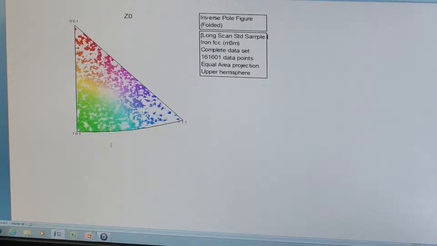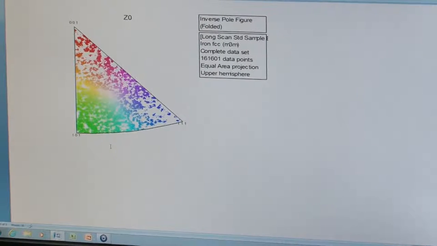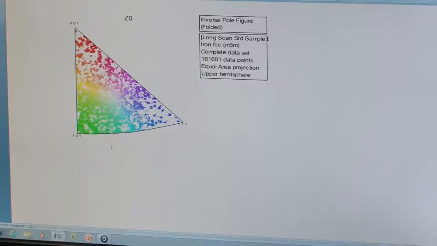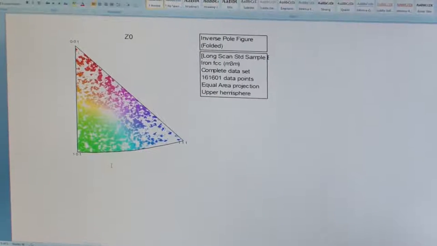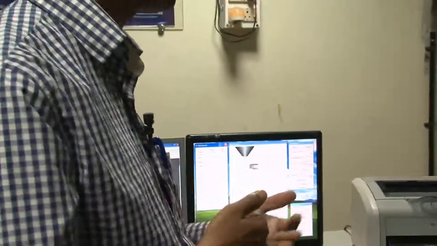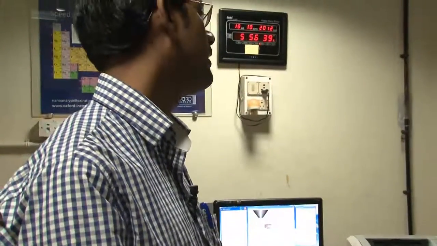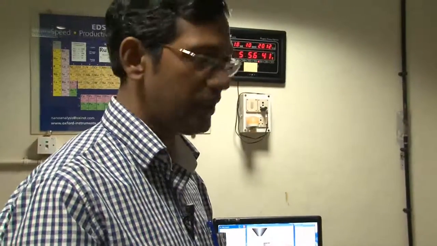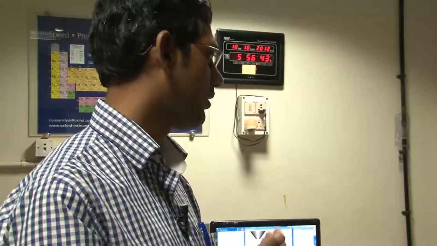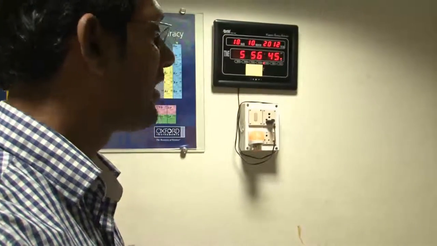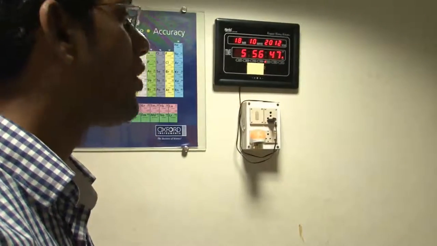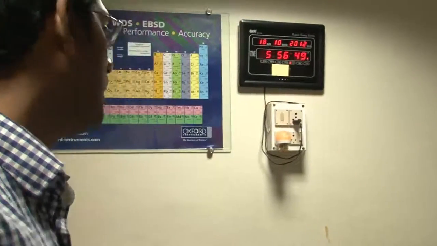So one can actually get lots of information from one single run of EBSD, and this is what makes this technique so useful in real situations where we need to analyze a large number of grains and get information regarding their orientations with respect to the laboratory frame, and also whether these orientations are predominantly random or preferred, that is, whether there is any texture present or not. This can all be inferred from such an analysis.